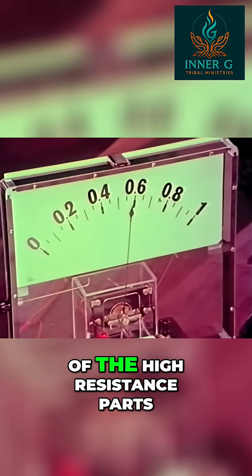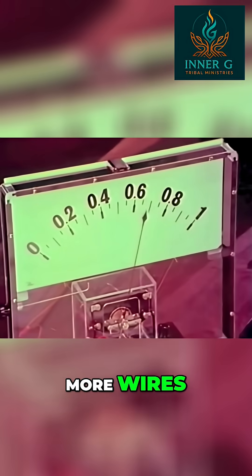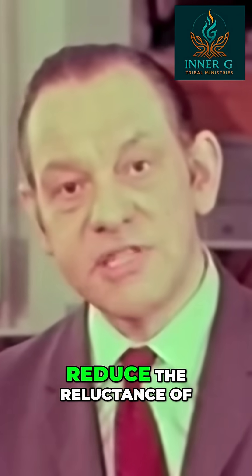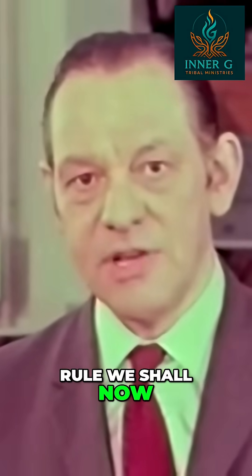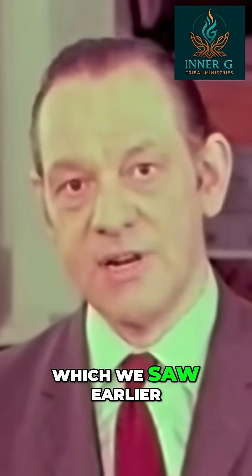Because I'm short-circuiting some of the high resistance parts, and as I slide it round towards the pole I'm covering more and more wires, so the current continues to increase. The law of nature is such that it will always try to reduce the reluctance of the external circuit, and this is the rule we shall now use in place of the rule of magnetic poles. We can use it to explain all the phenomena of magnets which we saw earlier.